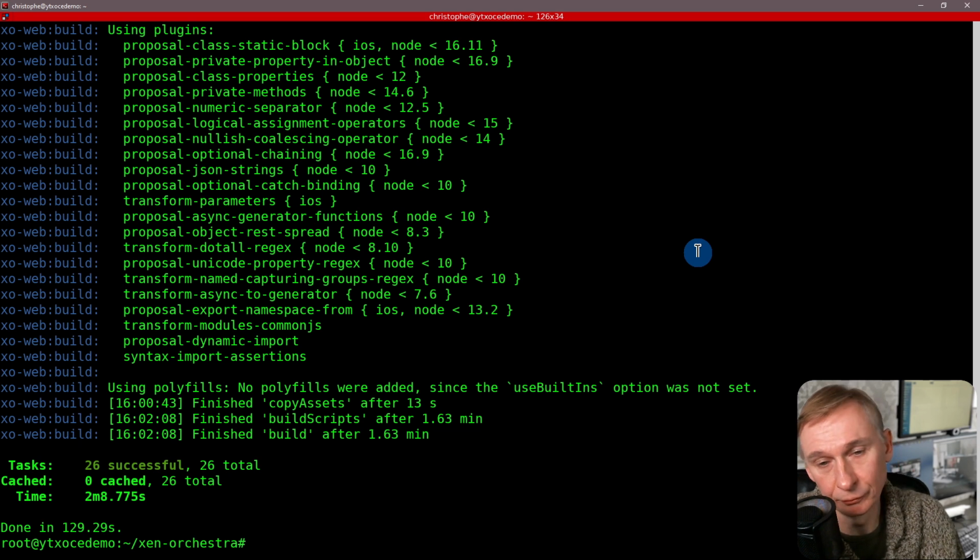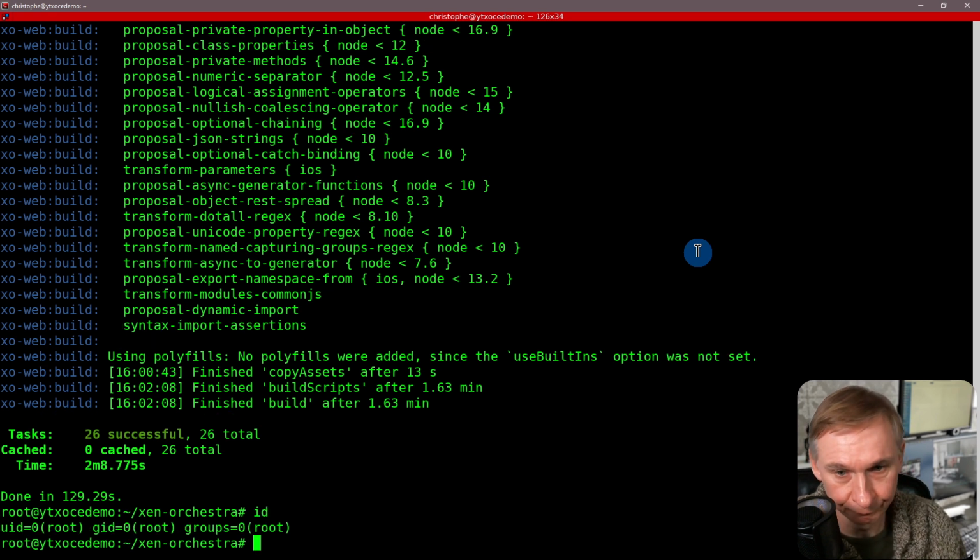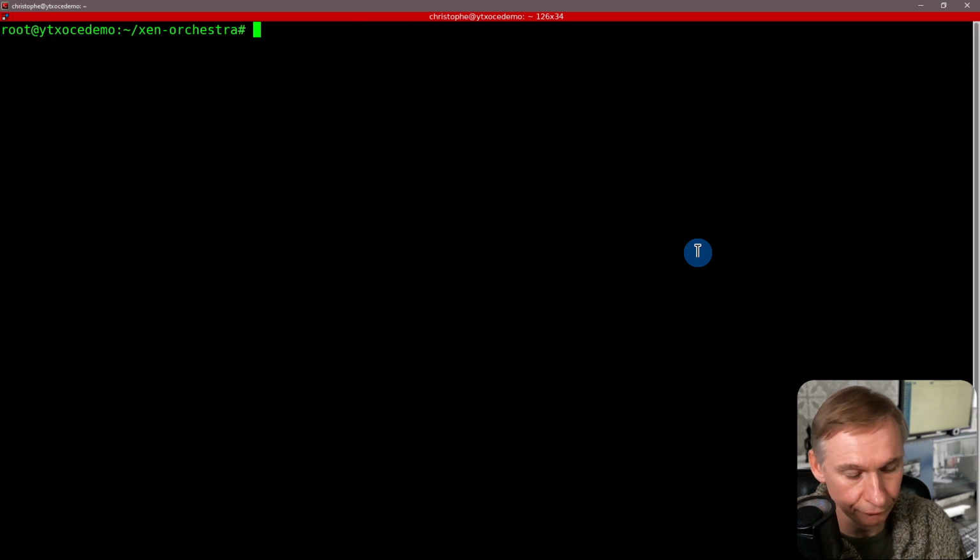Now to start Xen Orchestra, we need that it can find the configuration file. Remember, we are root user. And we are in the root home directory in the subfolder Xen Orchestra. Now we have to go in packages, and there is another folder xo-server.